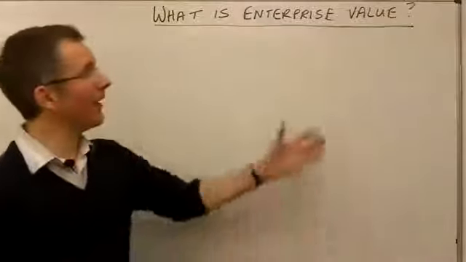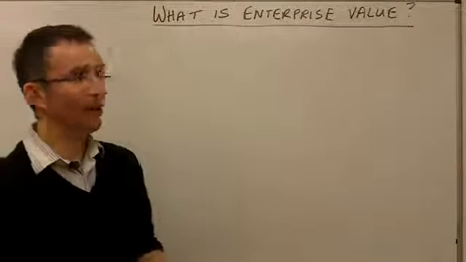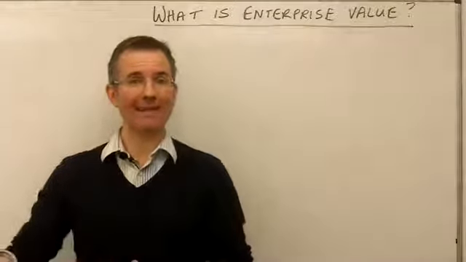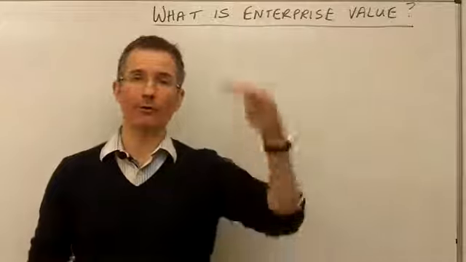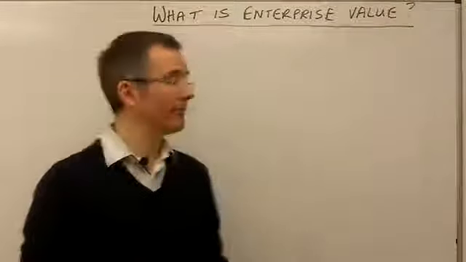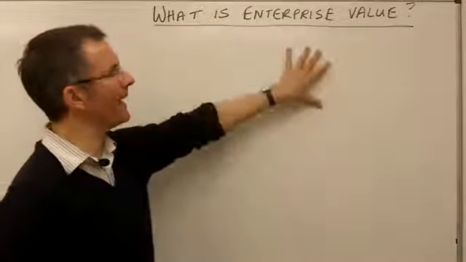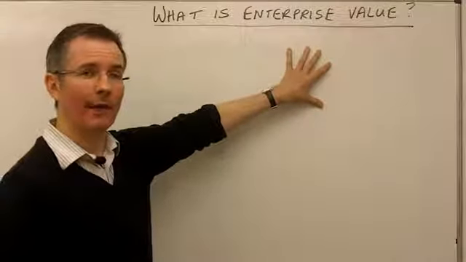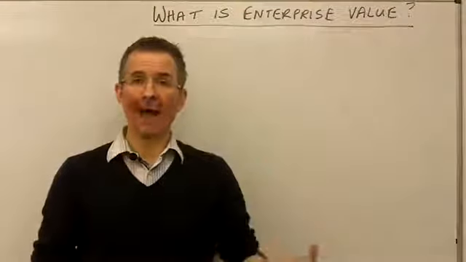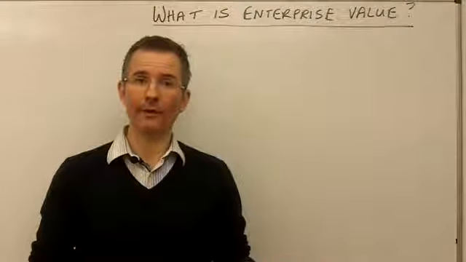So, enterprise value takes that approach. It says we should be able to work out the value of a company by looking at how its assets have been paid for, rather than necessarily going through them one by one and adding them all up. So what are the ingredients? Okay, who pays for the assets of a business like Tesco? And the answer is either shareholders or banks. Those are the two main sources of funding.